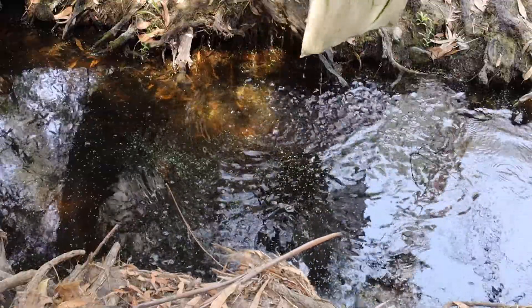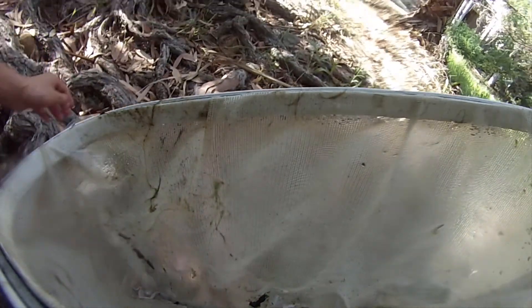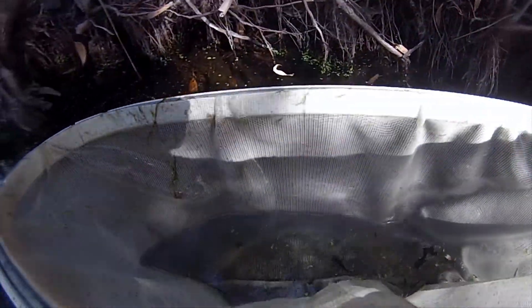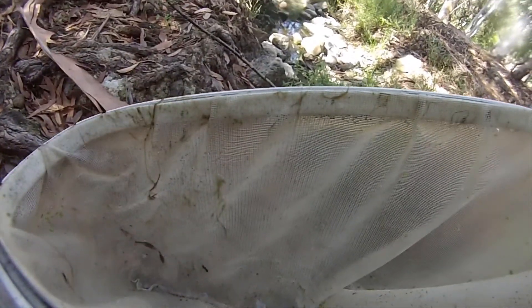Okay I see one in the net! Let's see if we can get another one. Let's put them in the jar for now — I think one is good for now. I'm just gonna grab them gently and place them inside. Don't worry guys, I put some water in the jar off camera so we should be safe. Let's go for another one — we got another one! I think it's a tadpole this time. You guys see them swimming in there? That's pretty cool! Let's get this guy inside the jar as well. There we go.